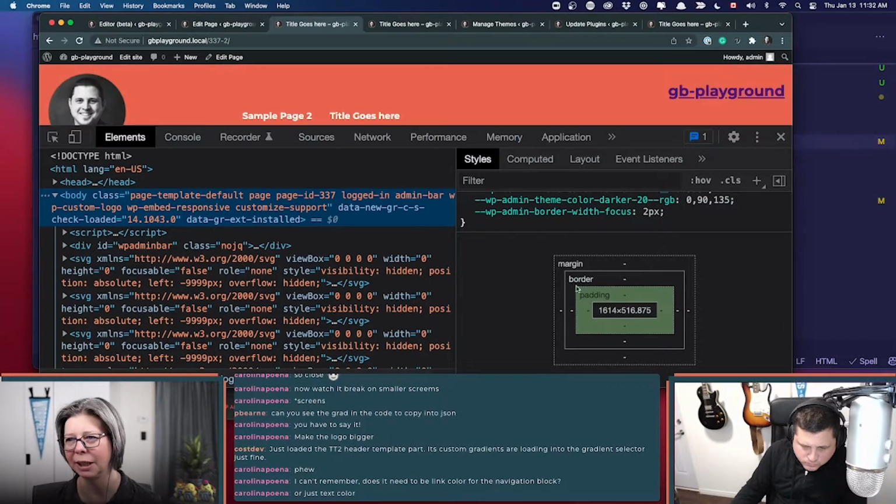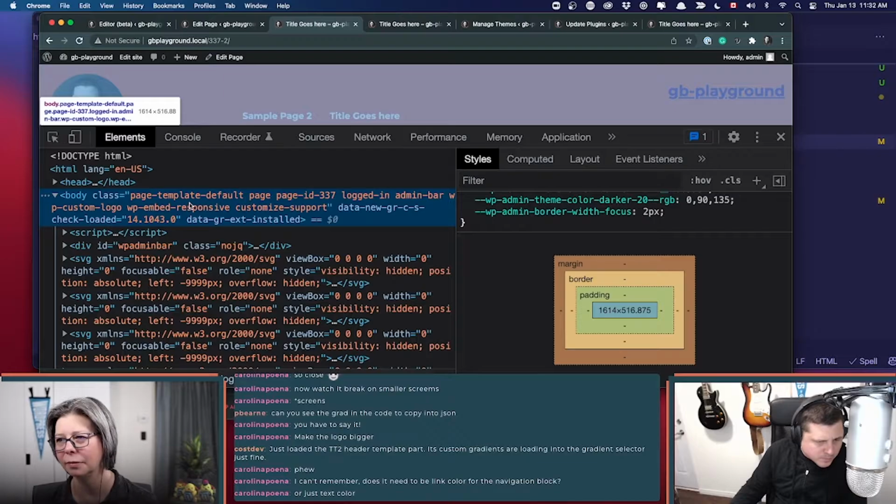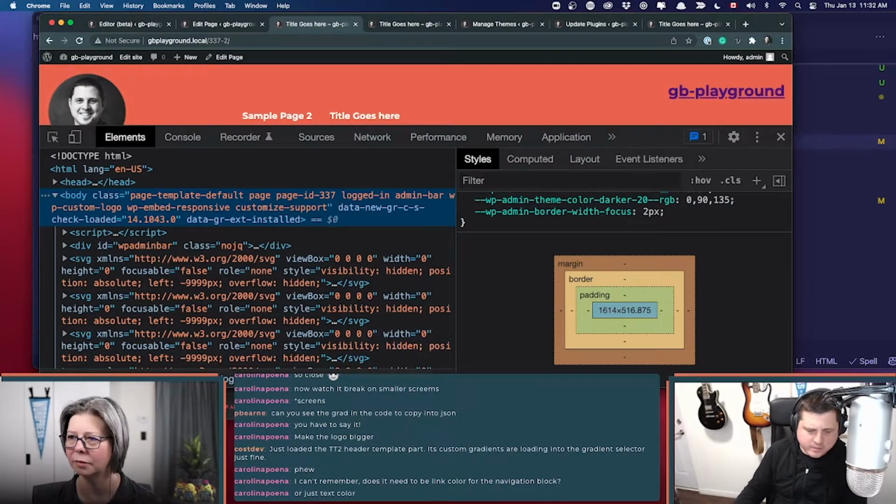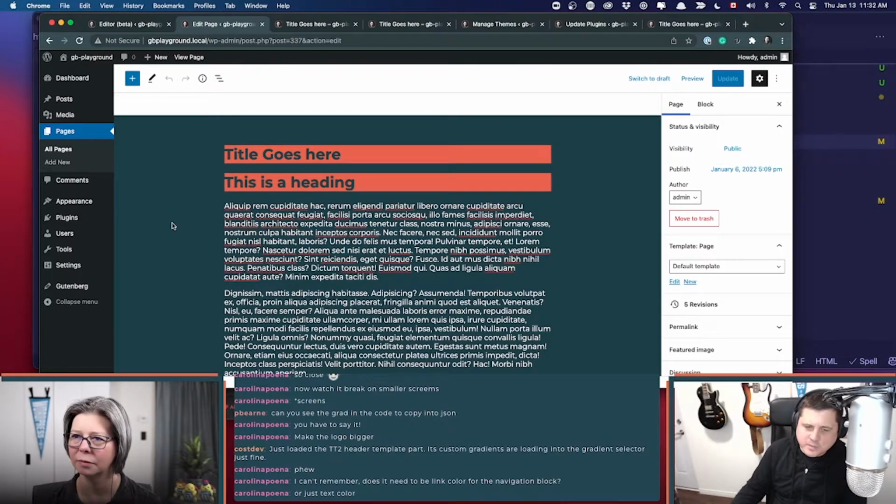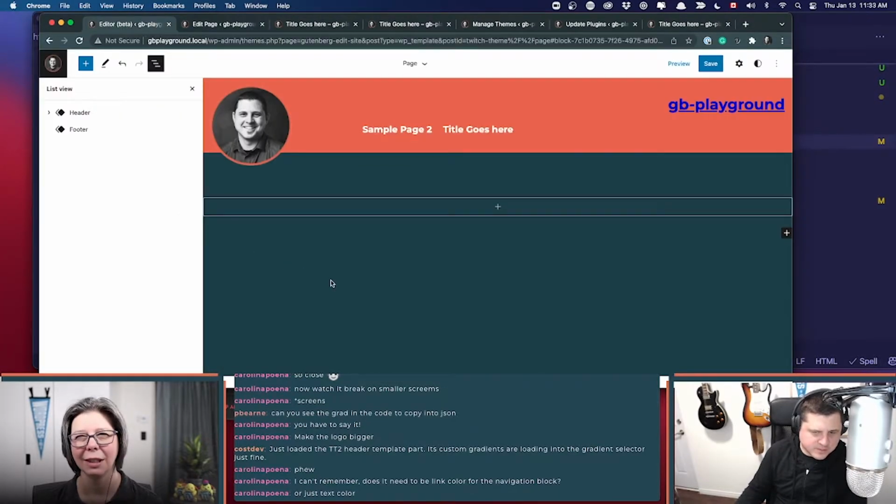It's probably a class though. It's page template, page ID, logged in, admin bar, admin. Okay, so I don't know if maybe this is just, could it be because my header's in a weird sort of saved half state, like that page template is in a weird half saved state? I don't think so.